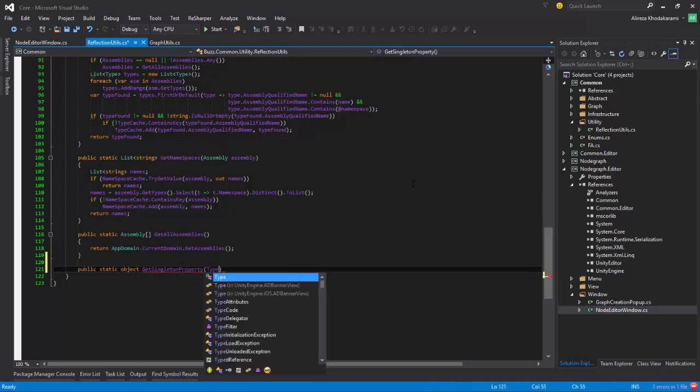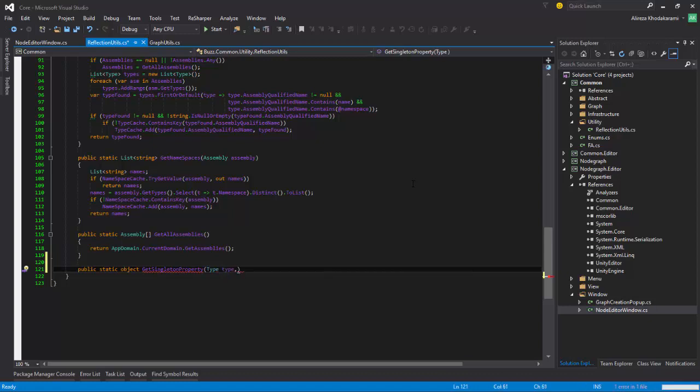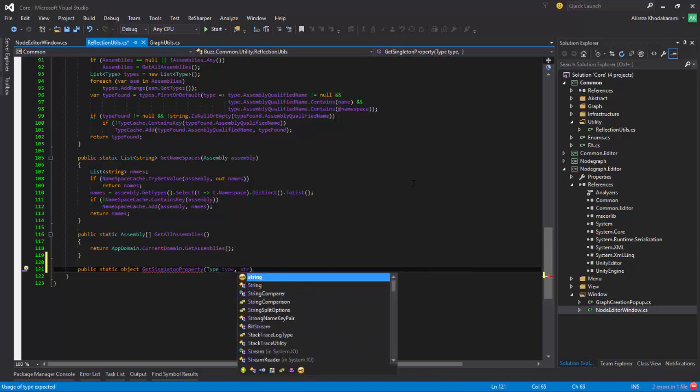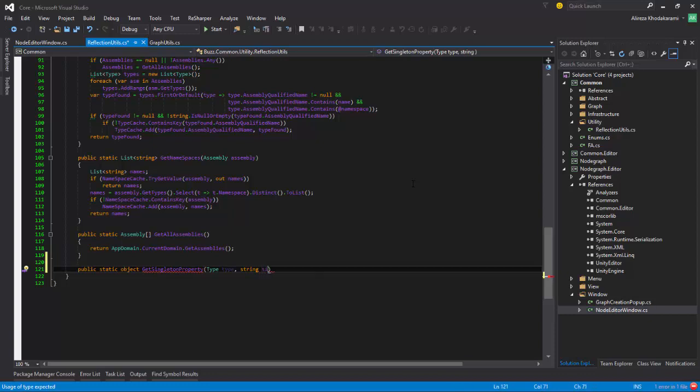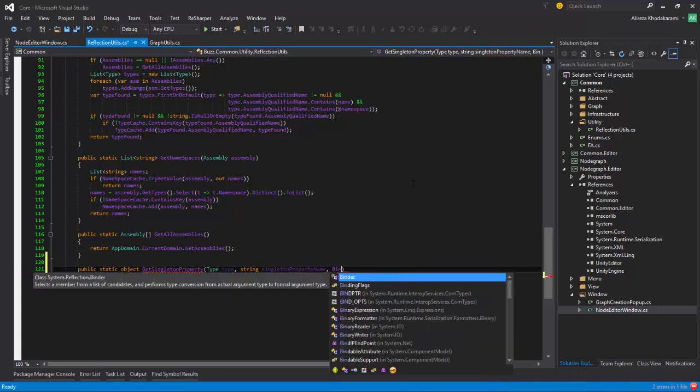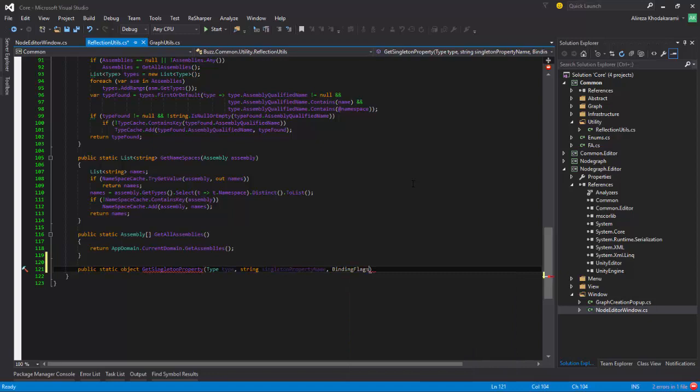This guy accepts a type, and we call it type, and a string as singleton property name, and some binding flags. Binding flags, I call it flags.